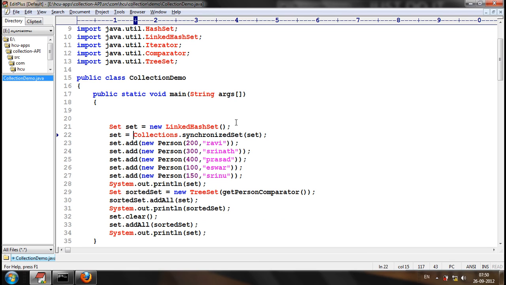If we want a thread safe set, then we should pass that set to synchronizedSet. All the set classes are not thread safe by default.